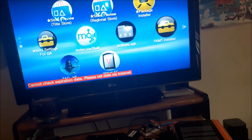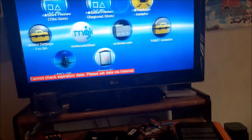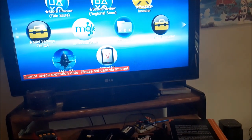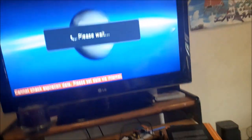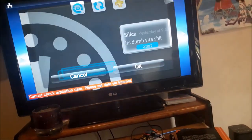A question comes about, we need to get Enzo on here somehow. I could turn on my computer and copy it over, but that takes effort. I'll always try activating it first, see if it works. Actually, this is the old Activate VPK. Yes, this is the older Activate VPK. Whatever, it'll still work.